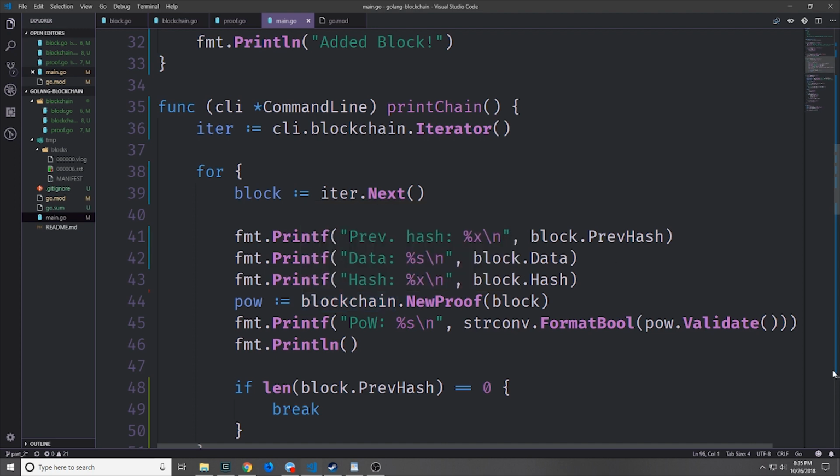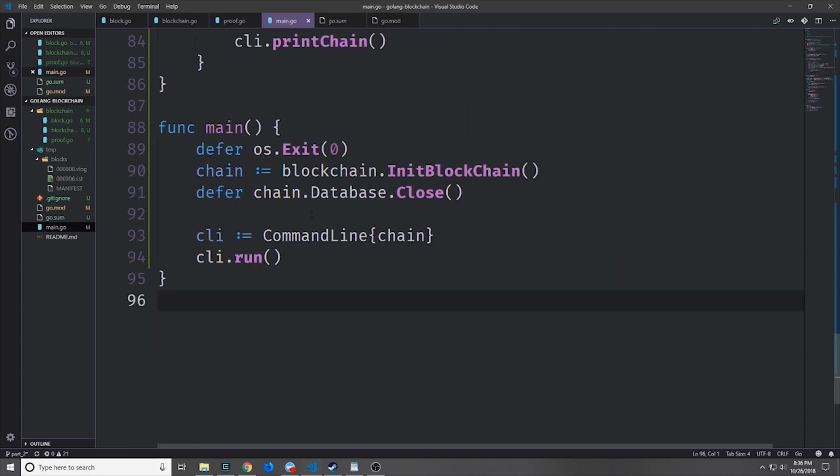This means that when we go to print it out, the actual hash has not been signed for the new difficulty, and so when we run the validate function on the nonce which is stored in the blockchain, it comes back as a failure.